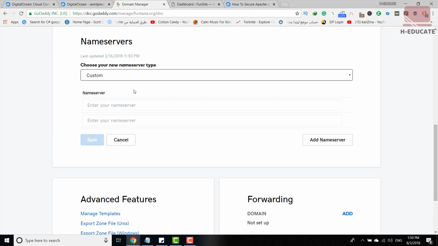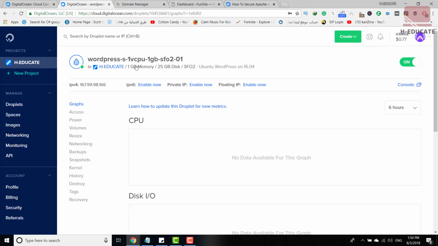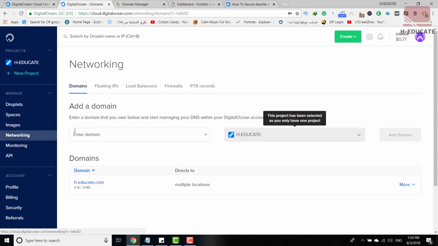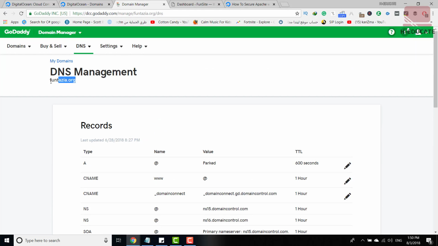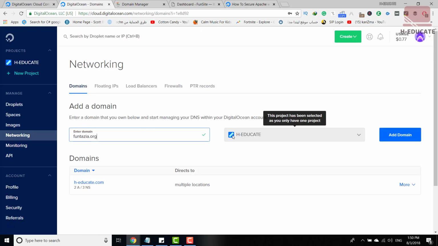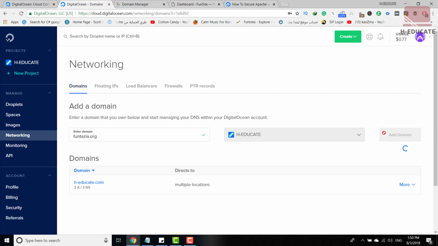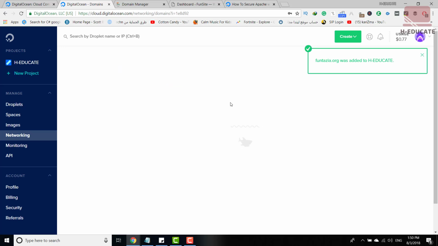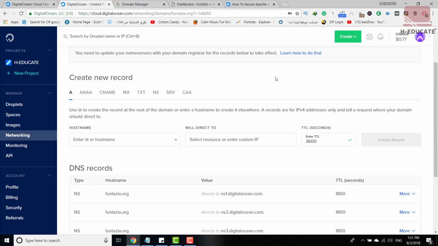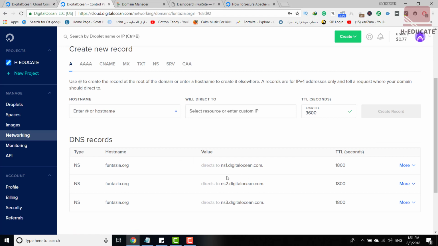Set it to custom, go to DigitalOcean, then go to networking. The domain section is here. I will copy my domain name and add it to my list. And here we are. You can see here my name servers.